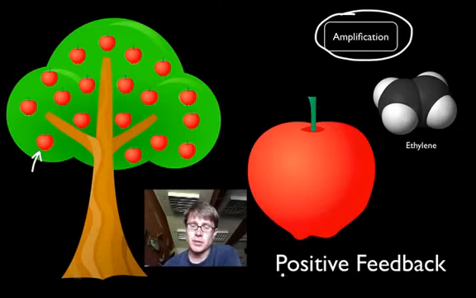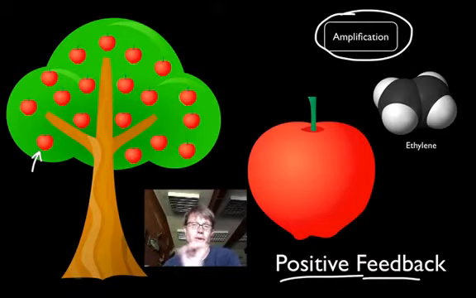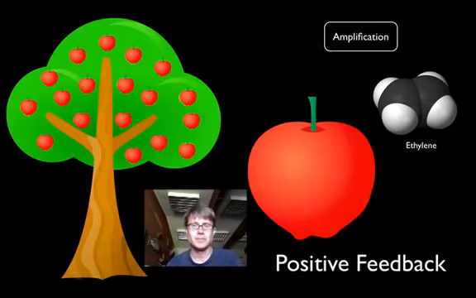Another famous example of positive feedback loop would be in childbirth. The pressure of the head on the cervix of the mother actually causes contractions, which pushes more pressure on the cervix, which causes more contractions, and so eventually the baby is born. And so usually we see positive feedbacks when we want something to happen really, really quickly. It's not something that we maintain for a long period of time.